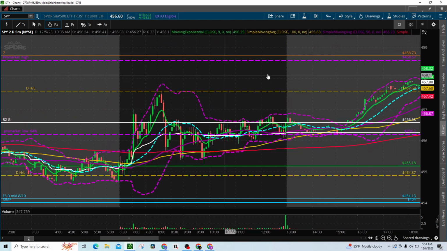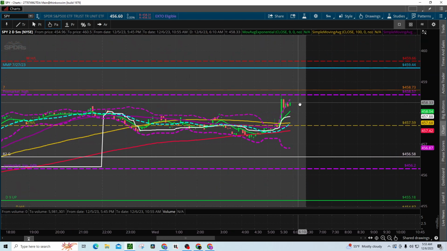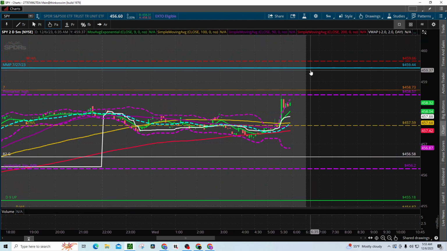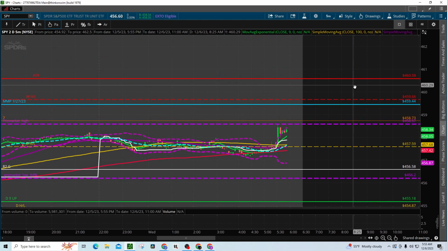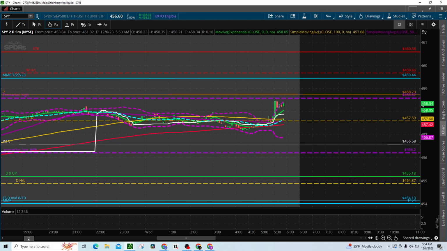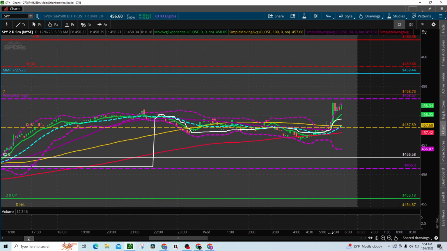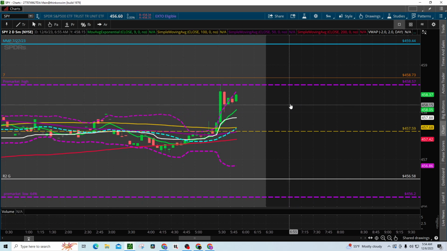But now, today, we have a gap up. And so SPY is opening up a little bit higher. But this is the level that it hit July 27th of 2023 before, and so this is going to be huge resistance here, I think. So we could open up, come up, hit here, and then come back down, maybe. But we'll just have to really read the option chain. The option chain for the intraday is really going to tell us what's going to happen. So we'll just have to wait and see.